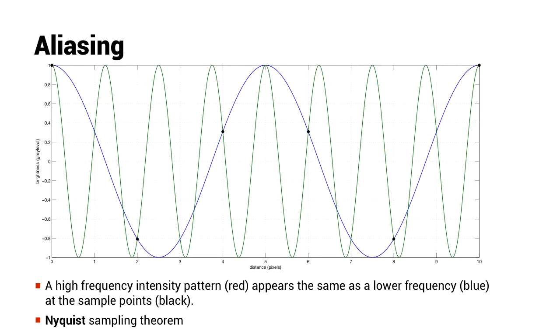In this particular case, our sampling interval is 2 pixels. We've chosen our samples to be every second pixel. And that means that any signal that's got a period less than twice that, so any signal with a period that's less than 4 pixels will be aliased. It will be confused with a low frequency signal after we have sampled.